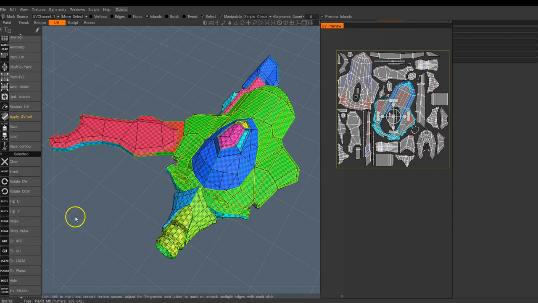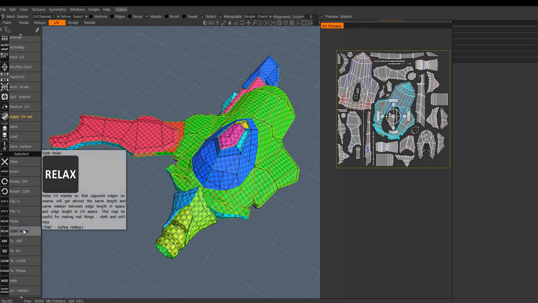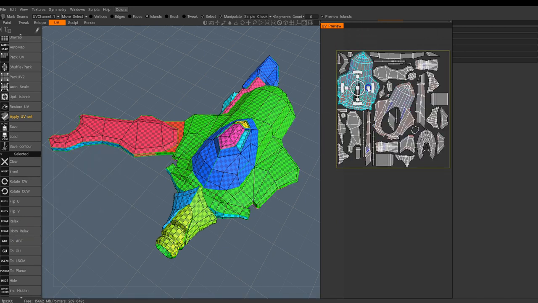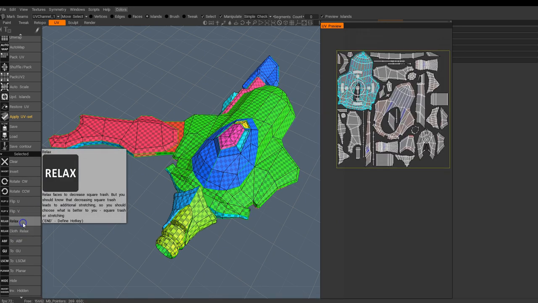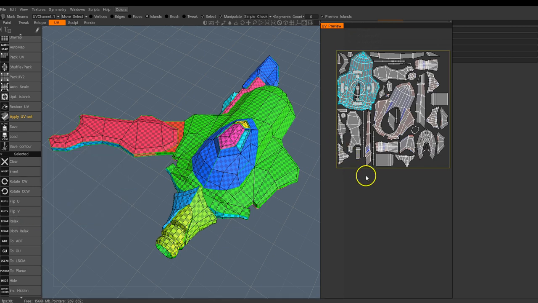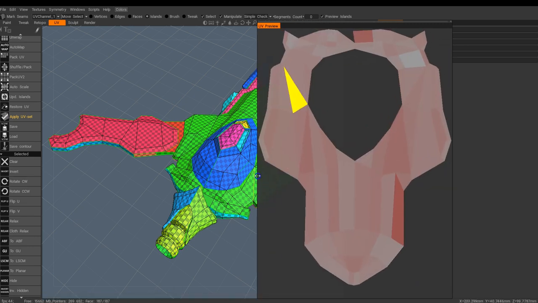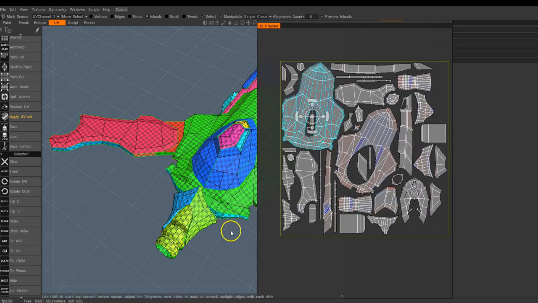So we can try and alleviate that in relax. I'll try the cloth relax. Which just makes some of the stretching less visible. And we've got a couple of bits that seem like they're going to need fixing, but we can do that back in Max.